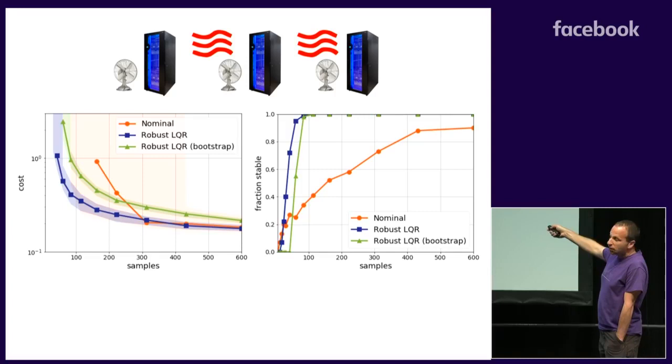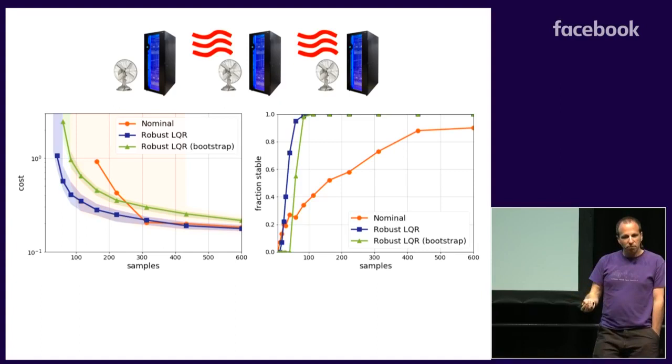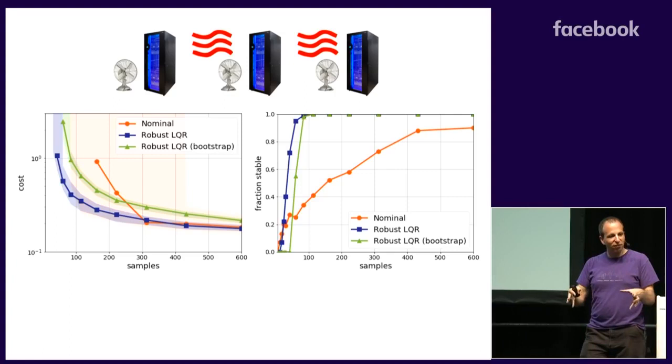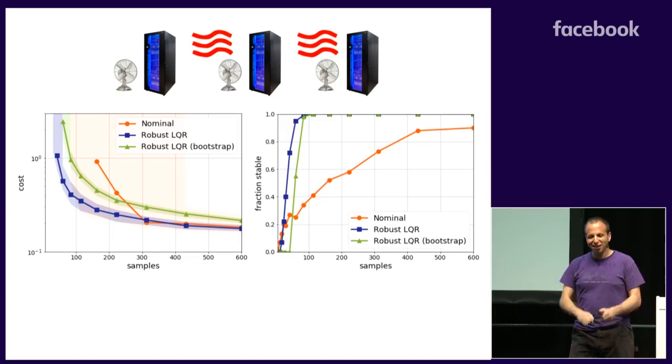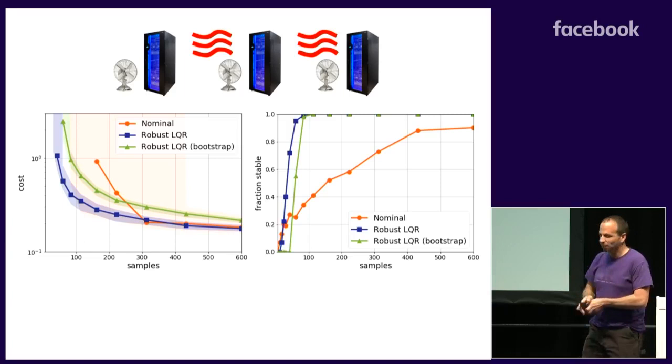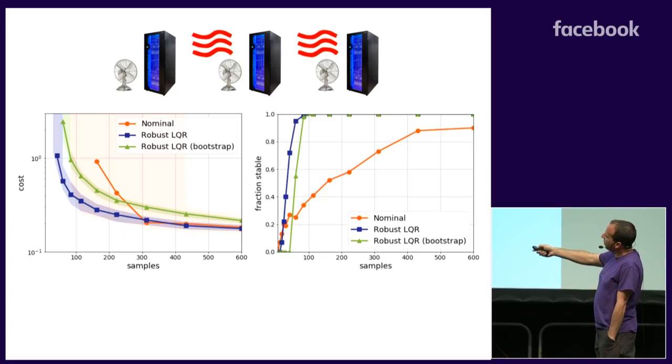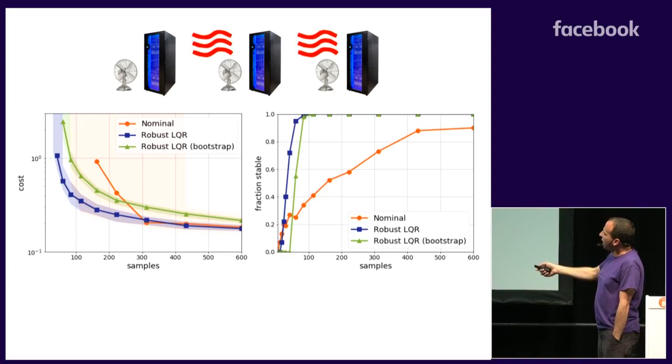this plot is the percentage of the time that when I run a simulation, the model that's returned in closed loop is finite. How often is my cost finite? Finite cost means, hopefully, at least roughly, maybe your data center doesn't catch on fire. Infinite cost means definite fire. And so what we see is that if you give it the true distance to the model, we actually get a nice curve, and after about 100 samples are always returning nice, stable behavior. When you use the bootstrap, we're never getting a good model up until about here, but then we start to chase what the blue does.